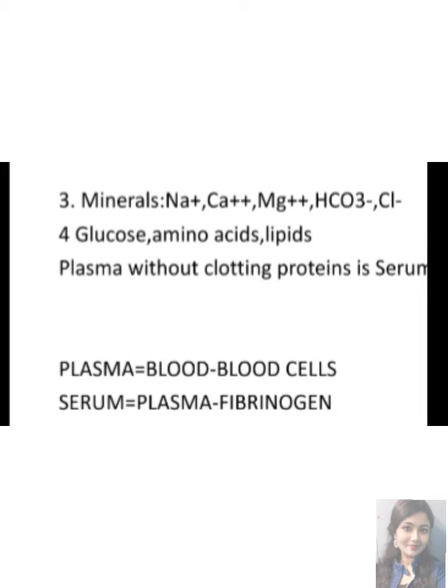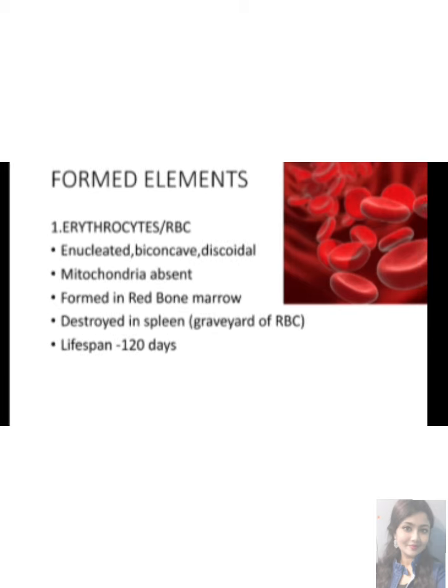Now we are going to have a detailed discussion about the formed elements. So in this lecture I will be talking up to the RBCs, and in the coming lectures I will be discussing about WBCs and platelets. So we are starting with the first formed element, that is the erythrocytes or the red blood cell.